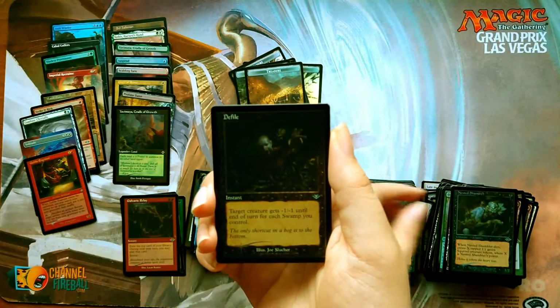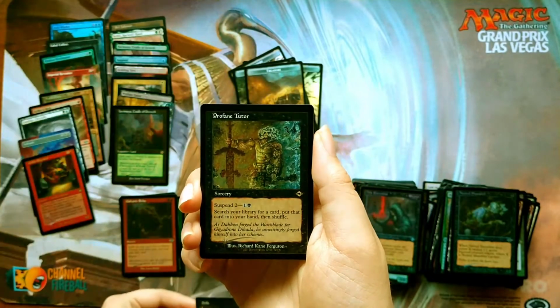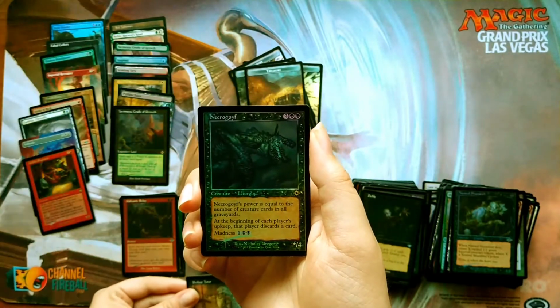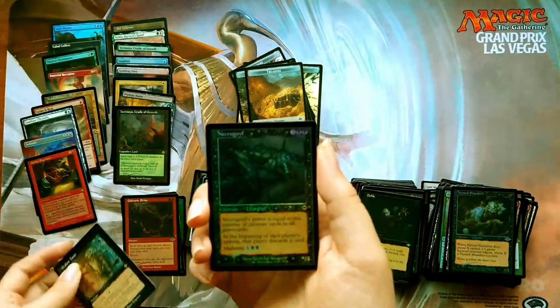All right, Defile, and what's our big last hit? Profane Tutor. Oh wait, no, there's one more card. All right, what's our real big last hit? Necrogoyf. Okay, we'll just go back to Profane Tutor. Good card. Not so good.